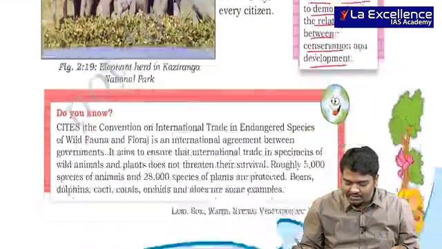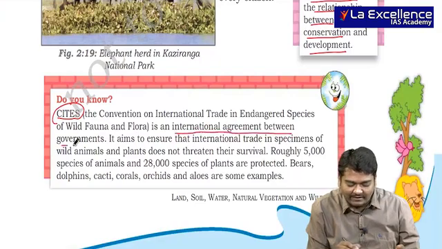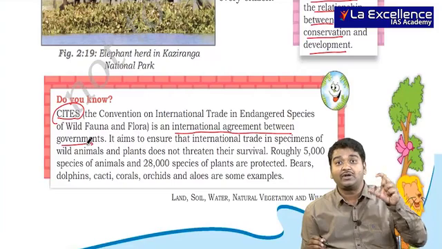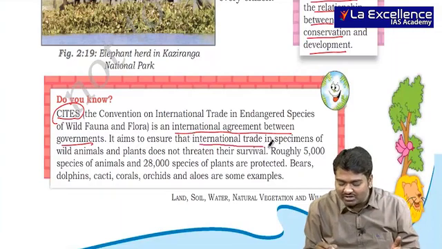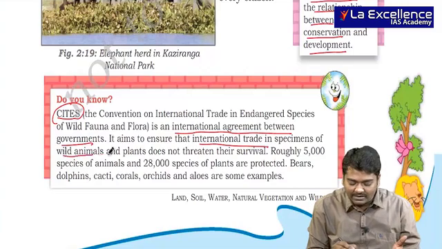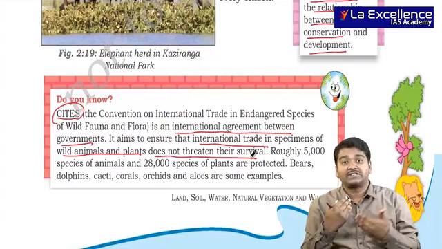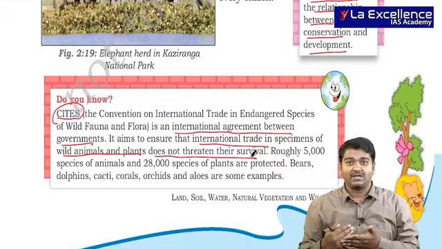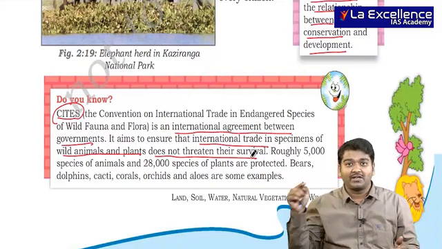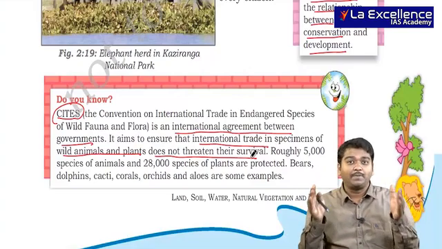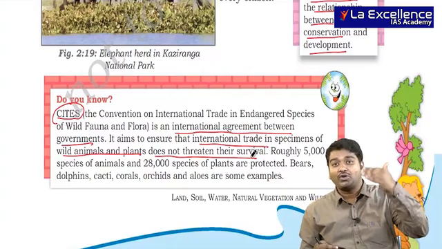And then the most important thing that may be asked is with respect to CITES. It is an international agreement between governments. They may give options like CITES is a treaty signed in the United Nations. No, it is an international agreement between governments, and its aim is to ensure that international trade in certain species like wild animals and plants, tiger, some medicinal plants and all, does not threaten their survival, because rhinoceros, tiger and other animals, whenever you go for trade in these, usually endanger those species. So CITES tries to ensure that between governments, whenever the agreement is signed, if an organism is to be protected under CITES, then that trade is not allowed. And you can sue a country which allows trade in that particular goods.